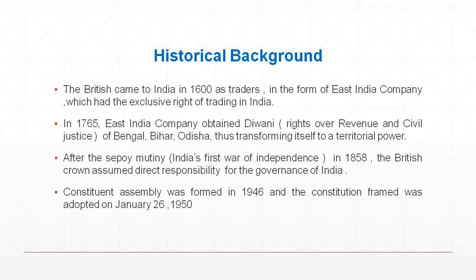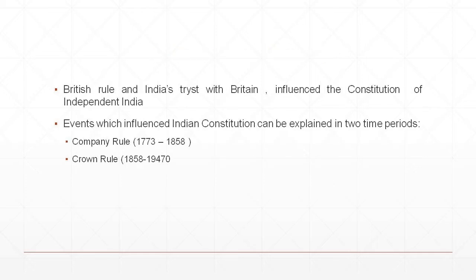With independence came the need for a constitution. Hence, a Constituent Assembly was formed for this purpose in 1946, and on January 26, 1950, which we call the Republic Day, the Constitution came into being. The various features of Indian Constitution and polity have their roots in the British rule. There are certain events in the British rule that laid down the legal framework for the organization and functioning of government and administration in British India. These events have greatly influenced our constitution and polity.